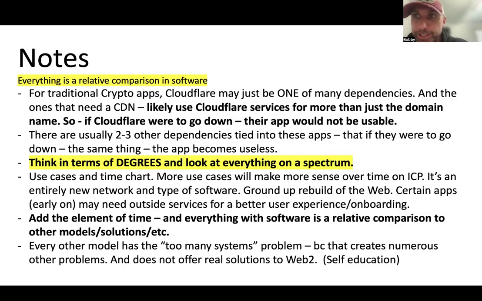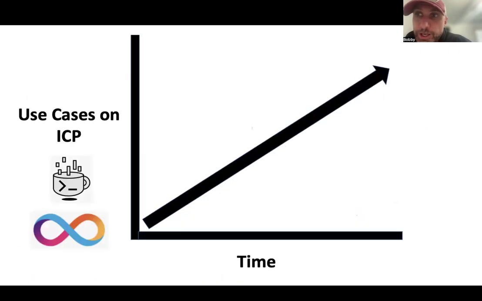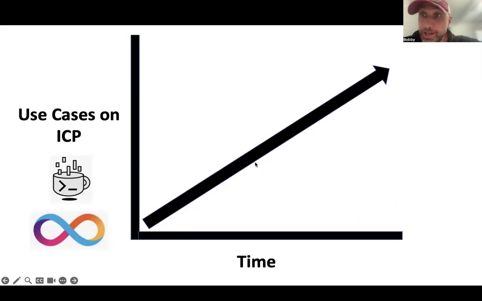Think in terms of degrees and look at everything on a spectrum. Try not to ever look at anything in a vacuum — everything involves trade-offs, and you're trying to make the least amount of trade-offs possible while still solving all the necessary problems and delivering the best user experience. Going back to this conversation about time: over time, more use cases will be able to move everything fully on chain with ICP. In two years from now, four years, six years, ten years — it'll be a more ideal network for different types of complex use cases.